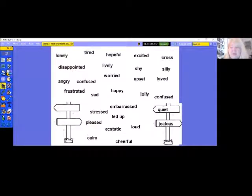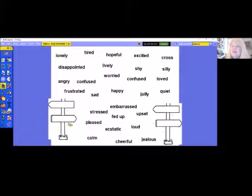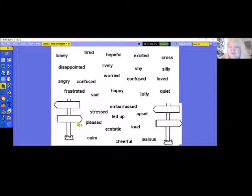I've got a lot of vocabulary here. All of these activities are on Google Classroom, or you can stop the video and jot some of them down. What's important is we widen our vocabulary so that we've got the right words to explain our feelings. And that's what this is for. I've got little signposts here which you can use. You can draw little signposts and you can start filling them in, how you're feeling. I might feel confused, and that confusion might lead to stress, or it might lead to worry or upset. Do you see? I can be quiet, but I can also feel I'm quiet because I'm feeling jealous. These are perfectly normal emotions, but it's quite nice to draw yourself some little signposts and think about how you're feeling. I've included the vocabulary on Google Classroom because it will help you when you come to your emotions map, which we're going to come on to.